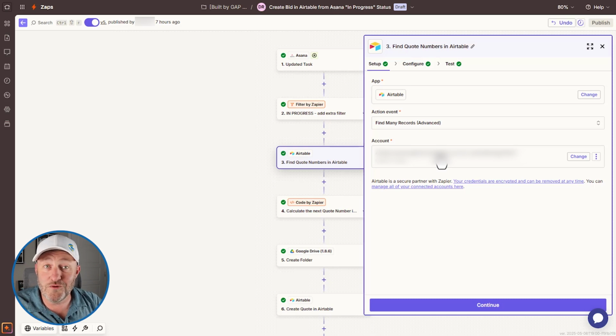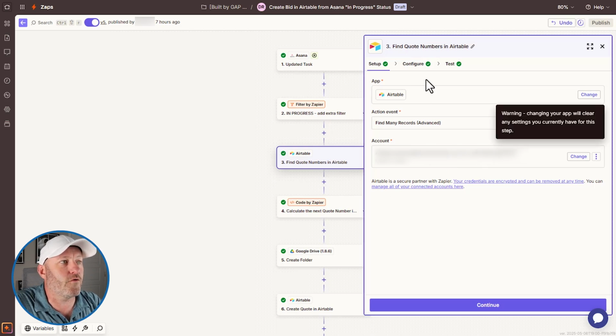So how can we do this? How do we know what to number this bid? Well, the easy way is to leverage a little bit of code. Yes, I know this is a no-code tool, but with ChatGPT doing what it does these days, it's actually pretty simple to just have a quick conversation with AI and ask it to spit out some JavaScript or other code to use inside of your Zapier automation. But before we do that, before we decide what the next quote number is, I have to know what the biggest quote number is in Airtable.